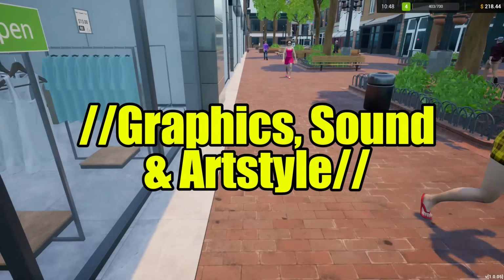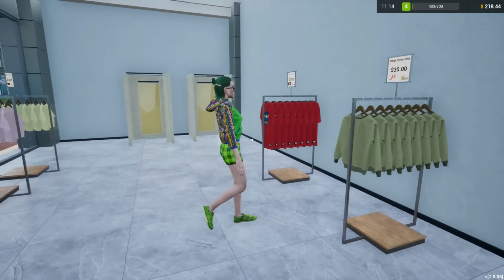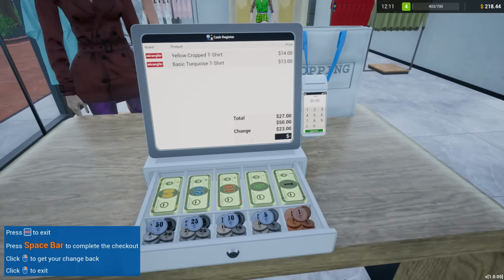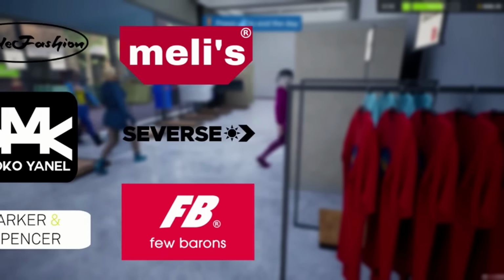Graphics, sound, and art style. I won't lie to you, this looks pretty bad. The character models have this uncanny valley look and feel to them, and the music isn't much better. The only positive I have in regards to the art style, I would say, is the parody of the logos. Many sensible chuckles were had.